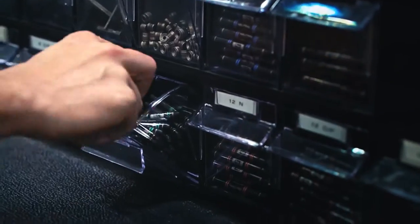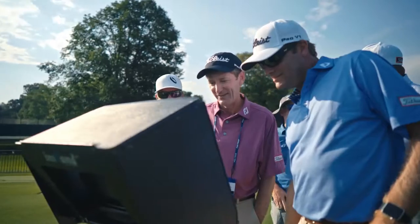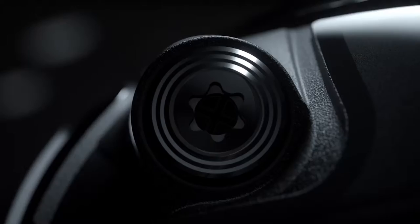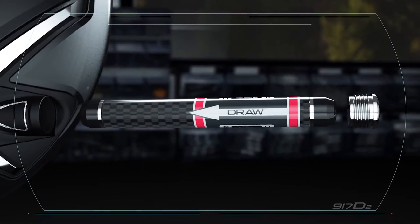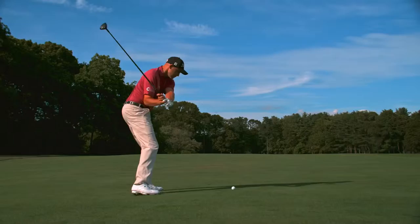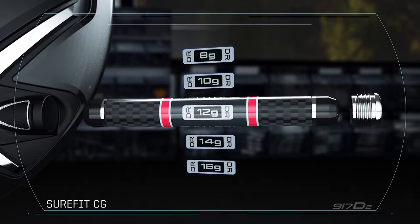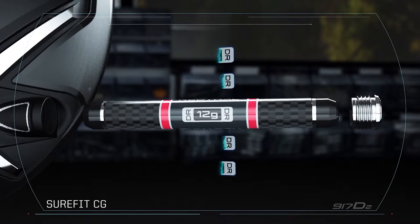SureFit CG is our next step in precision fitting capability. It essentially brings the tour van out on the range once again with 917. The SureFit CG allows for the most precise CG placement. This innovative adjustability also lets you change the head weight to achieve your desired flight.